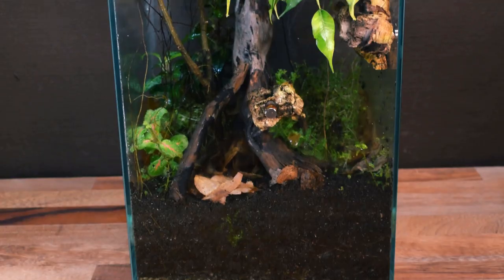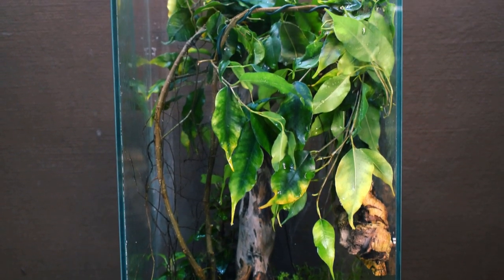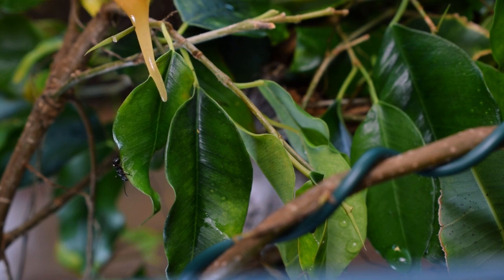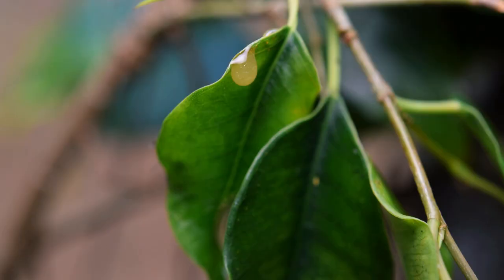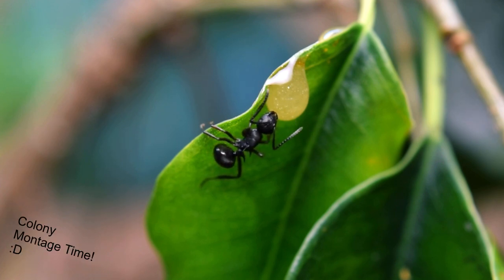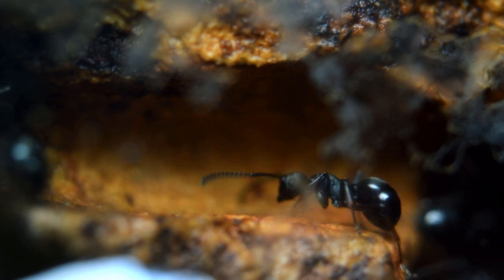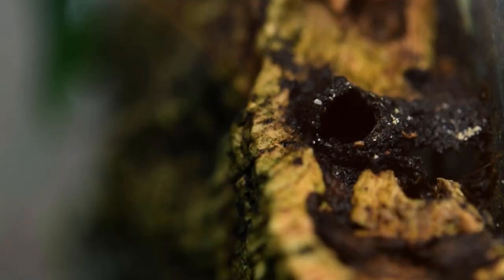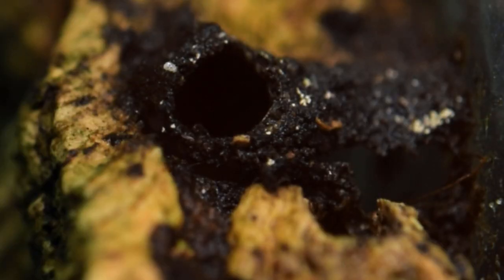I gave the setup a big spray and it was fairly done. For just spending half a day or so on this, it turned out pretty good — definitely much better than before. I gave them some honey and recorded some close-up shots. I just have to say that I love ants — they are so awesome, cute, curious, and wonderful critters. Everyone owning them should get some sort of magnification lens or phone attachment, because watching your ants really close up gives you a whole different appreciation. When I recorded their nest entrance, a part of it was moving — I have no idea what this was, so if you know, please tell me in the comments.